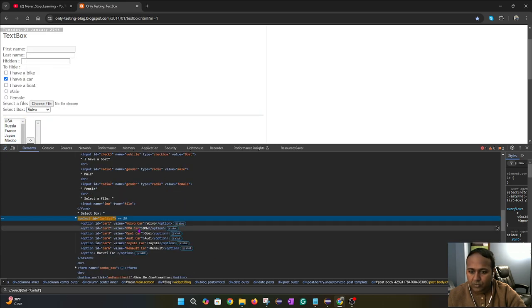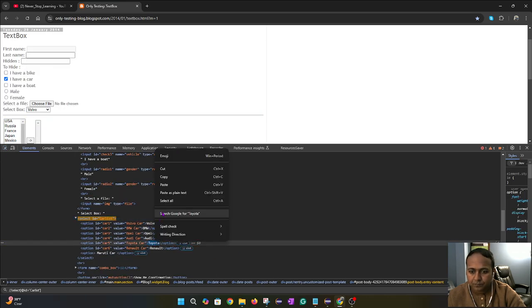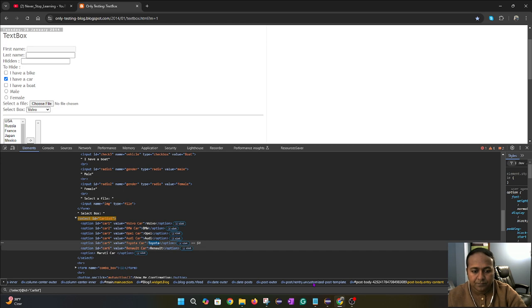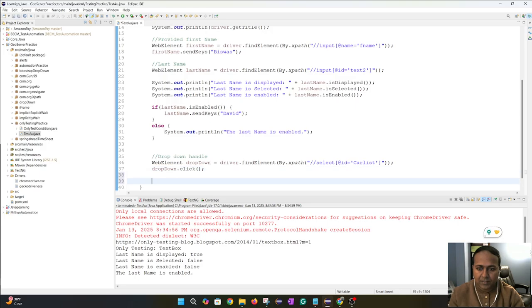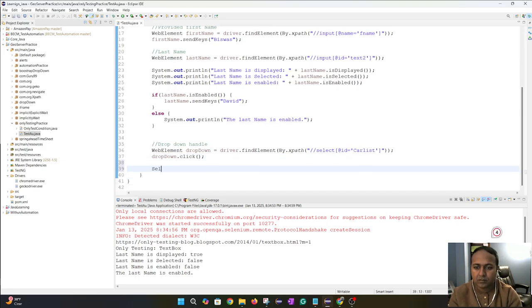I have to select, let's say, Toyota, right? In order to select Toyota, I need to learn another method which is available in Selenium, which is Select. So now I need to write Select car list equal new Select, semicolon, and let's import the Select package.